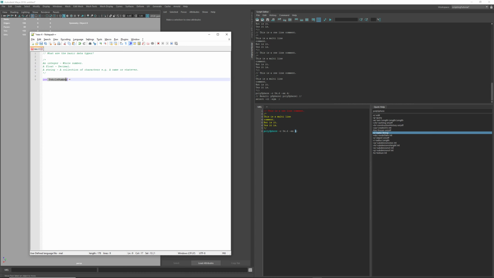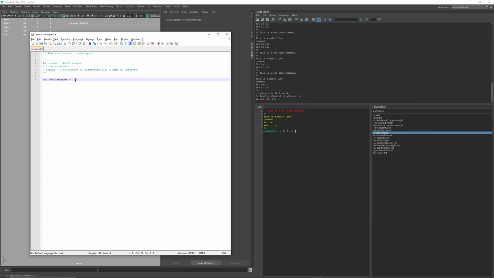This new variable, doubling back, is going to be an integer. I'm telling Maya that this variable here is going to be an integer, which means I better make it an integer, right? So it's going to equal 36. Bam, right?